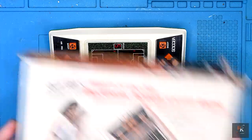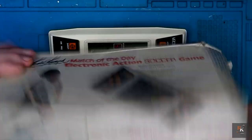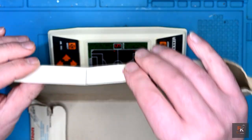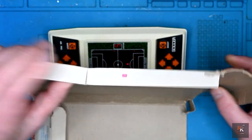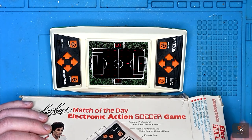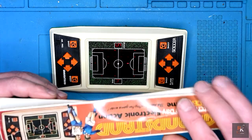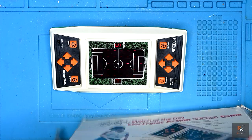Now the box itself isn't in the best of conditions. It's kind of all apart. What I'm going to do with this is gently massage the cardboard so it's flat. Inside areas like this that are torn, I will reinforce with some tape where they won't be seen. A lot of this I may well get away with ironing, just to heat treat and try and flatten this. And then I will use some double-sided tape just to reattach the two halves of the box. I don't have the inserts, unfortunately, but that will bring the box back to a usable condition.